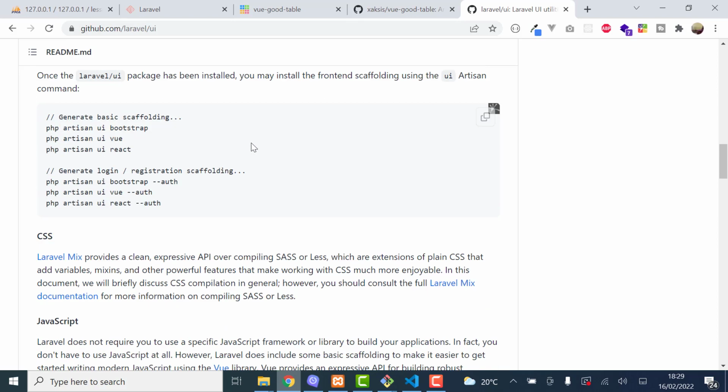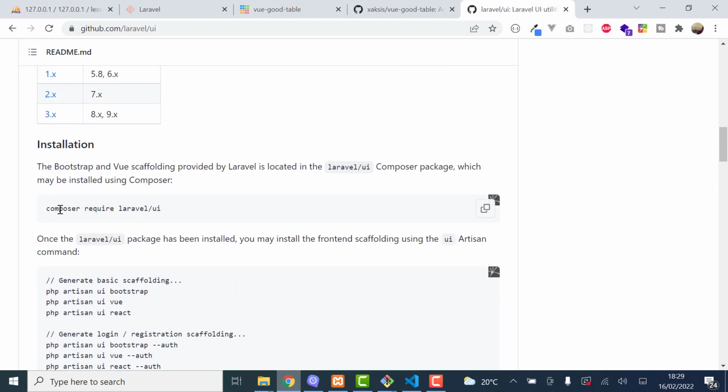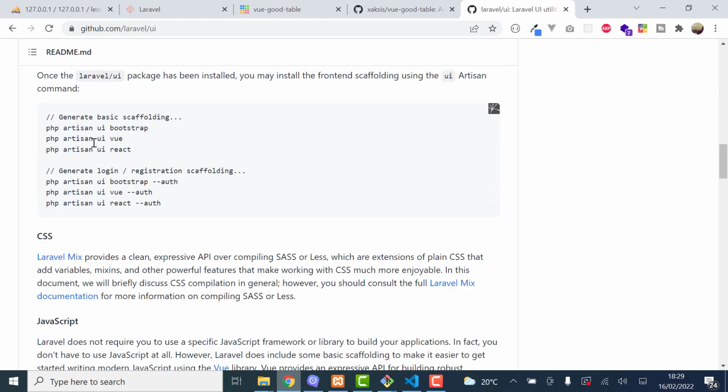So after installing the Laravel application and installing this package, you just follow these instructions. You go to the Laravel UI package here, and then you first install it. After installing it, you can generate the scaffolding.